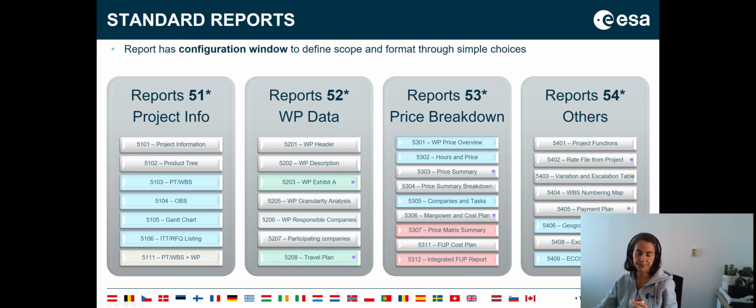geographical distribution, or ECOS quality control. This is based on my own assessment, so please do not narrow these slides. This is really just for me to try to tell you what has been the most useful for me. But of course, each of these reports have their own information to show, and can hold very useful information as well. But for the case of this training, I will present you this view.